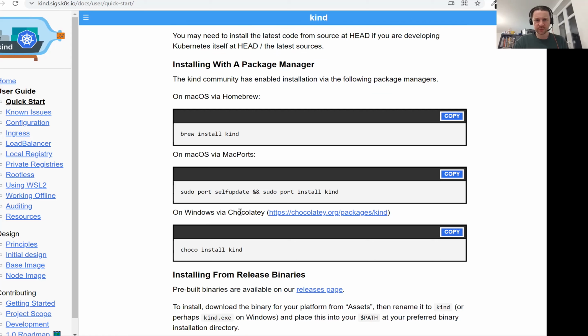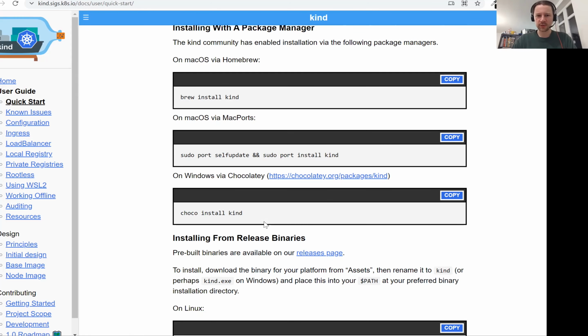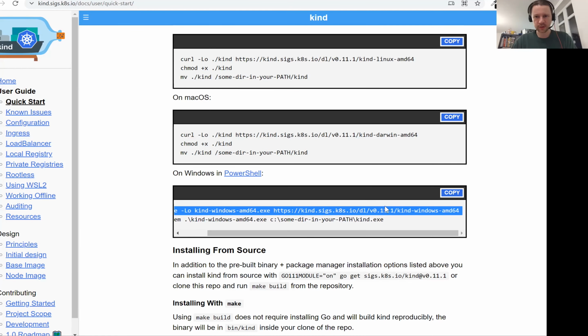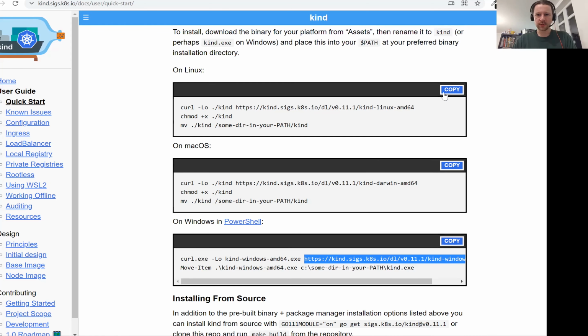Actually, I have no idea what this Chocolatey is. Sounds yummy, but I have no idea what it is. I guess this is some sort of Windows package manager. I was able to test this on Windows using this thing here. So there are binaries for Windows. On Windows, I was able to also test this. It also works if you have Docker installed. But I'm on Linux right now.